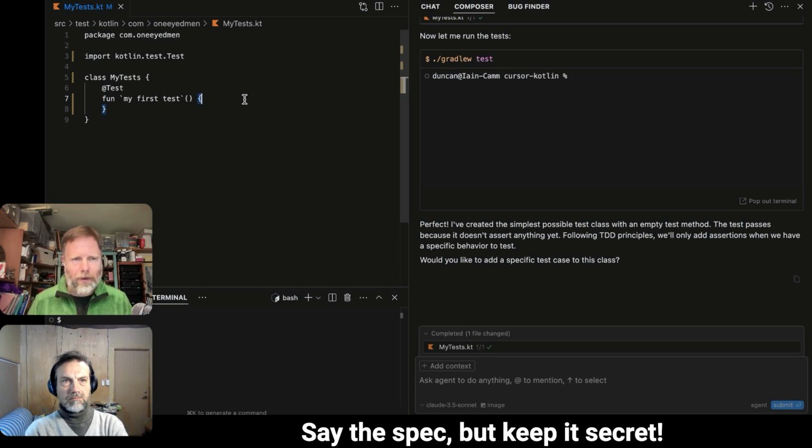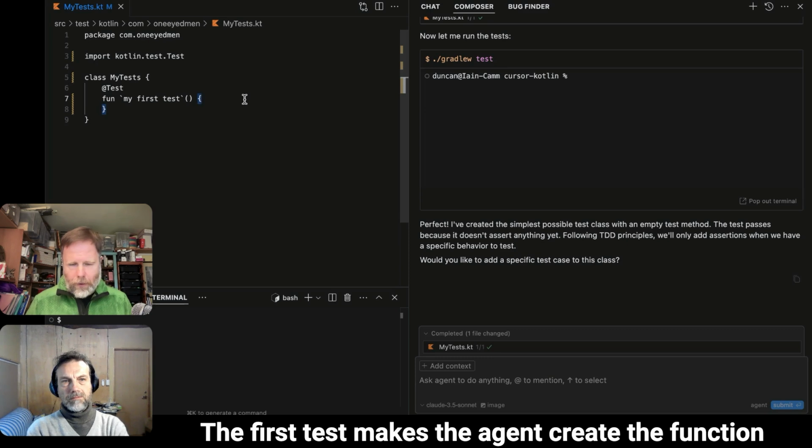We had this idea that we were going to have a function that would return something like fizzbuzz, but not fizzbuzz, because that's too easy for LLMs. It was going to return for 5s and 7s after the current date. So we'd pass it a local date, and it would have to work out from the beginning of the year how many days there were. So our first test is going to be assert equals. I should also say that I have not even installed the Kotlin plugin to Cursor, or I guess Visual Studio Code, here, so we're not getting syntax highlighting or anything.